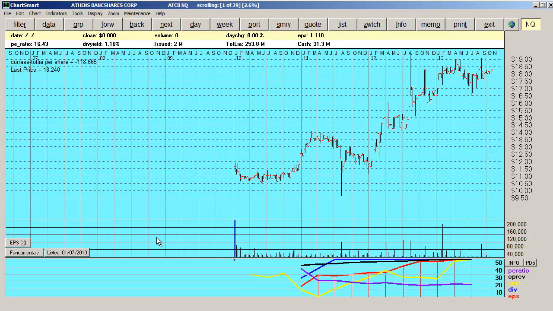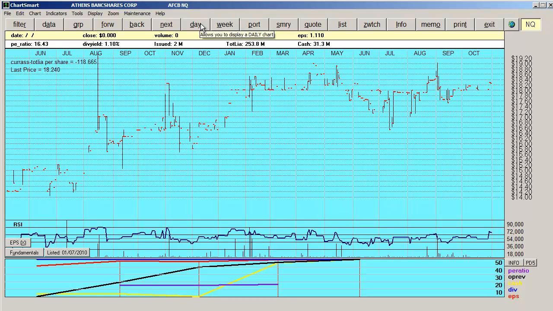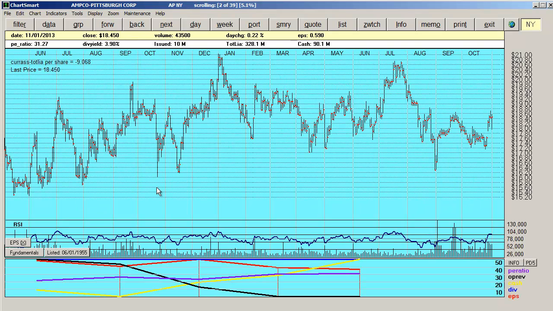Now this doesn't tell us much, but what happens if I turn on the RSI? I'll go to daily chart, and I've turned it on. This is a 14-day RSI line. Okay, and there you can see right here that this is 20, 40, 60, 80, and 100. You can see right here it's over 60, and 5 days ago it was under 50, as it was 10 days ago, which is what our screen specified. So I can go forward and you can see the increasing trend.